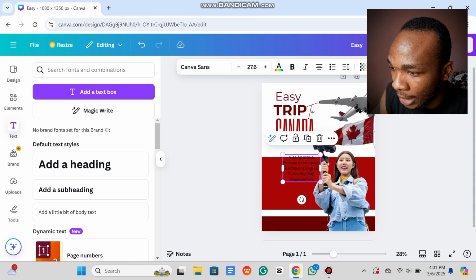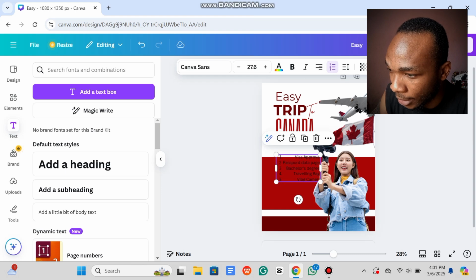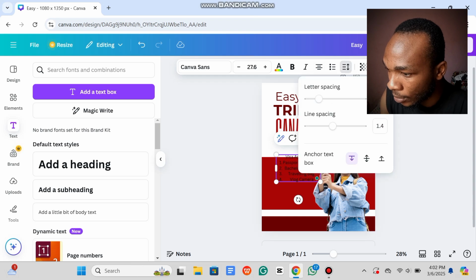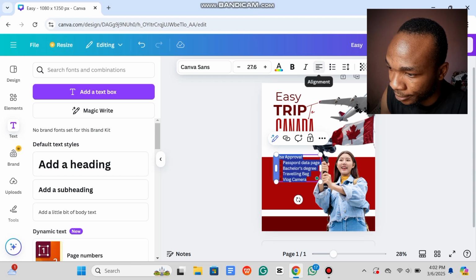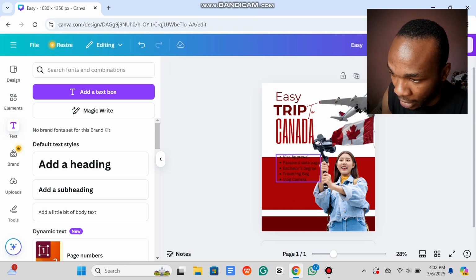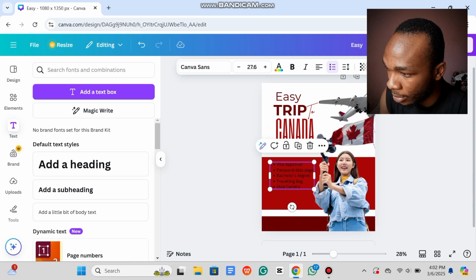Then I'm going to align this. First of all, I need to align it. Then put in some bullet points as well. Then I'll make it white. Obviously, it has to be white so that it can be visible.